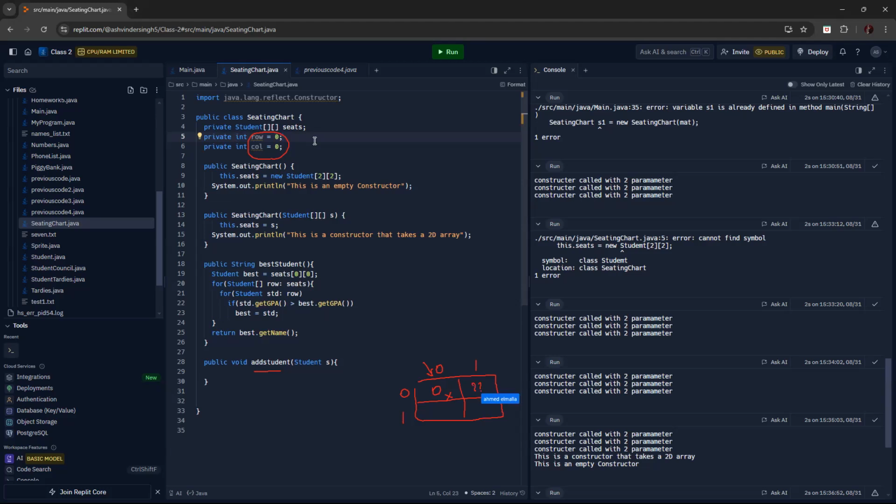And then the third time I want to insert a new student, when we call add student, I do not want to insert it here. I want to mark it as not empty anymore, and I want to insert it here. And then the fourth time, I don't want to insert it here anymore. I want to mark it as not empty anymore and insert here. Did you get what I'm trying to do? So I will try to use row and column to help me track which is empty and which is not empty.